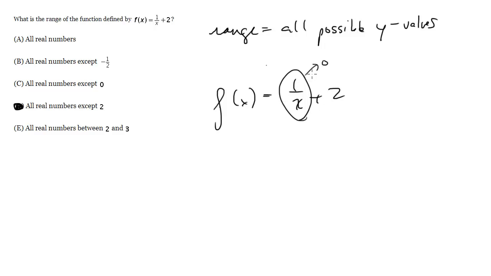So the point is this will never actually equal 0, which means this function can never actually equal 2. It's always going to be something like 2.000001 or 2.001, right? It's always going to have some minuscule piece at the minimum added to it. So therefore, this is the explanation about how we're going to get all real numbers except for 2, because this can never equal 0. So again, we get choice D.